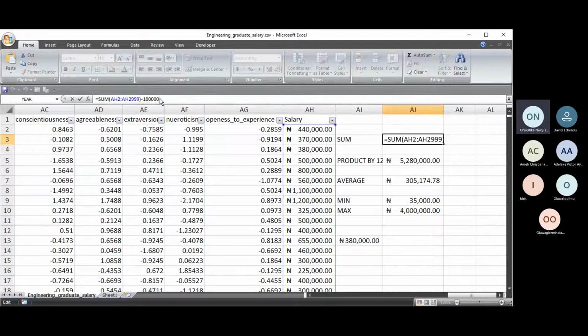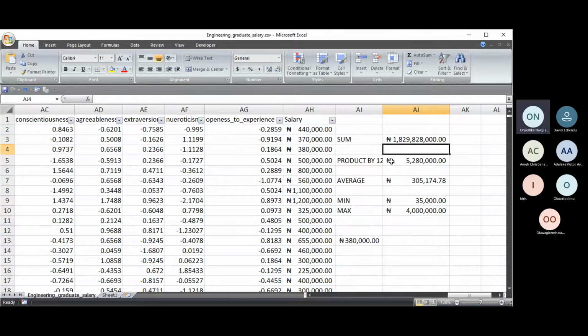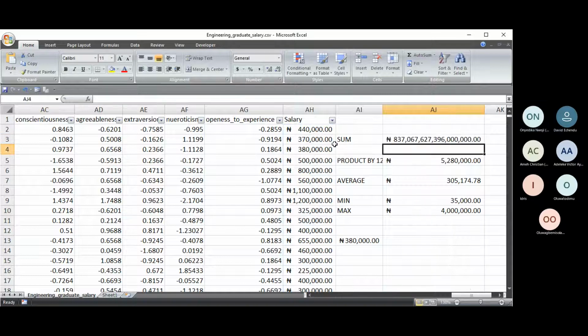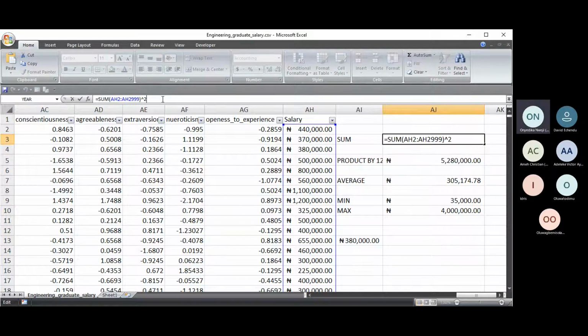You can even, if you want, still multiply by 2, or you can even use raised to power. That is on your keyboard. Mine is Shift 6. So just basic mathematical operations that you can do.